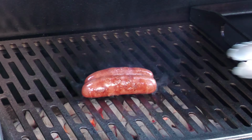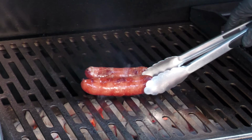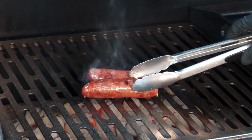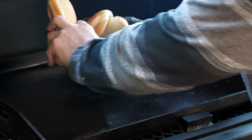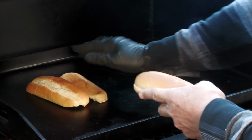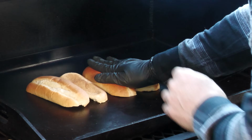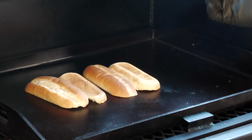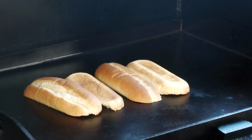All right, these things are looking good. Get some nice color on them. Skin's getting really tight. These are natural casings. I have here some deli rolls, like hoagie rolls. We're gonna get a toast on these on the griddle here on the LSG's plancha, which I think is a definite necessity, whether you're using something like this, or their El Patron, or even the pellet grill.